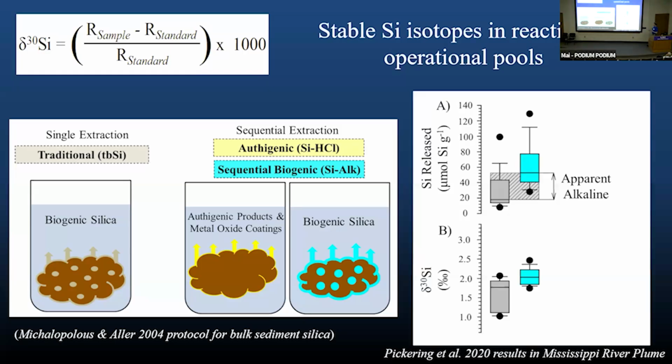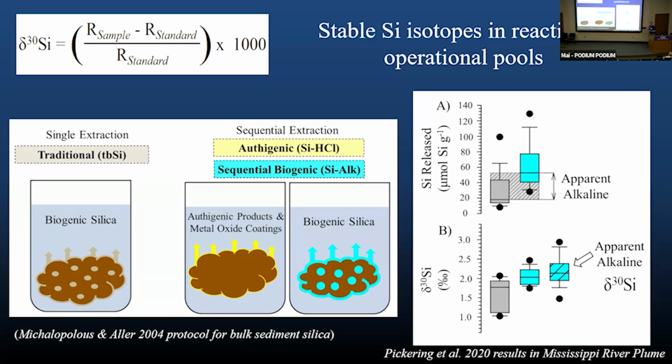So we've applied this in systems, and you can see the silicon released in the traditional method, and then the same samples paired, we generate significantly more silicon, which is what everyone sees when they do this. But what's interesting is we also generate isotopically heavier silicon, which means that if you're mixing 2 end members, this represents an intermediate point. And so we can calculate what that silicon 30 looks like.